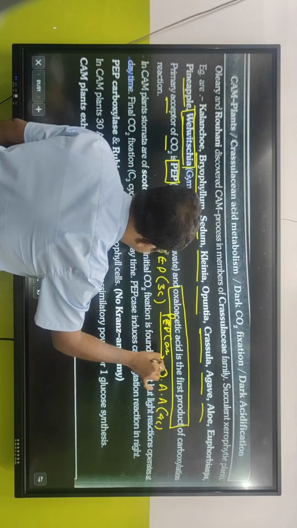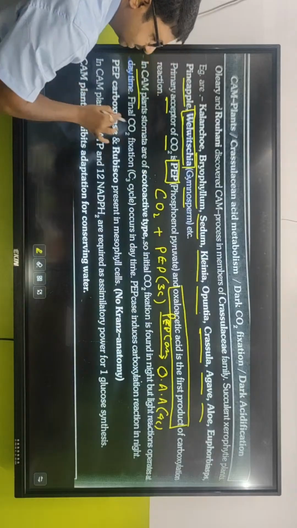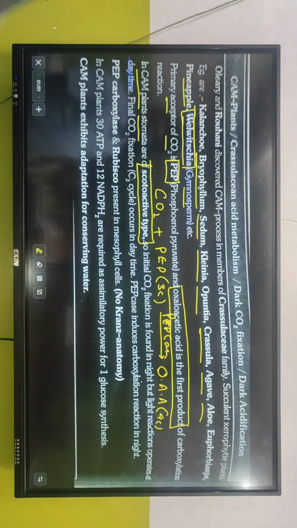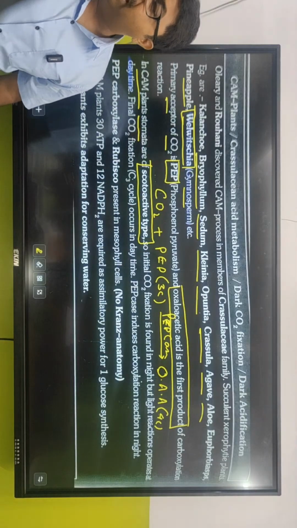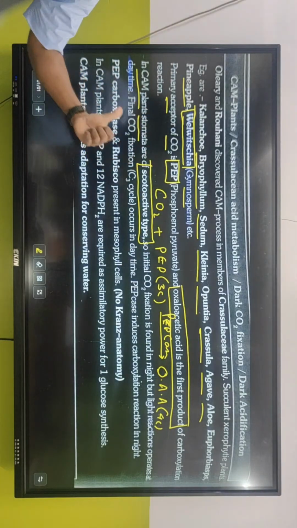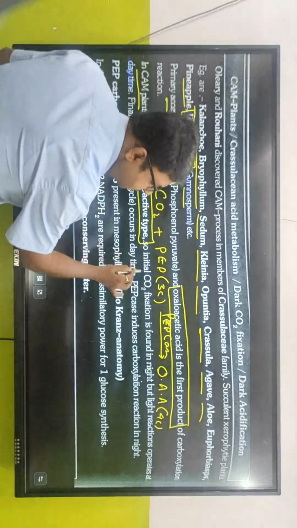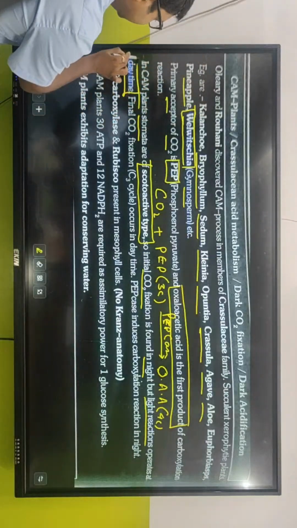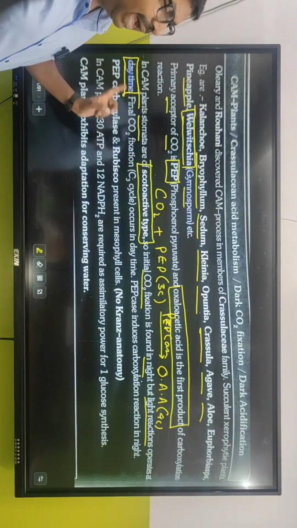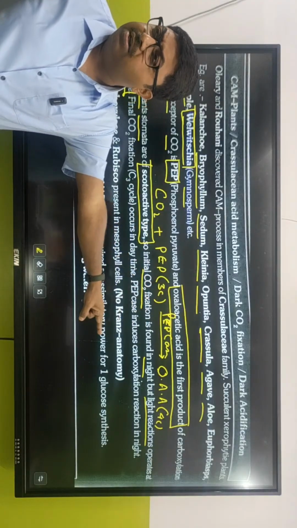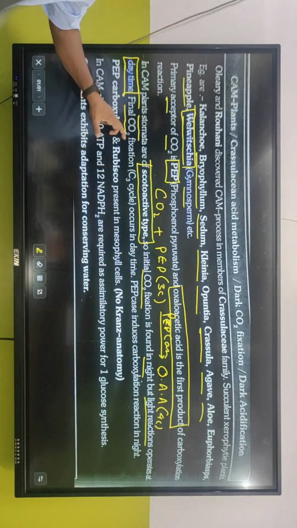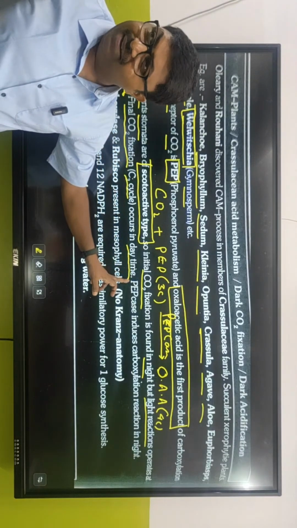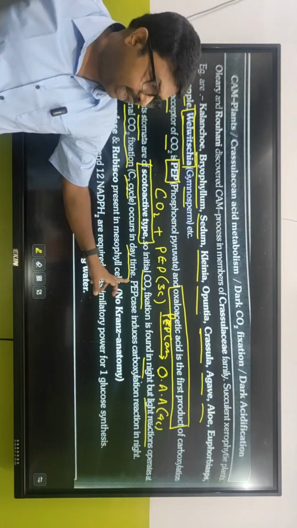Enzyme টা কি? PEPcase. Now, in CAM plants, stomata are of scotoactive type. Now, what is the meaning of scotoactive type? They are active normally during what? During night. So initial carbon dioxide fixation is found in night, but light reaction operates at daytime. Light reaction দিনের বেলা হয়, আর carbon dioxide fixation কখন হয়? During night. Final carbon dioxide fixation, that is C3 cycle, occurs in daytime.